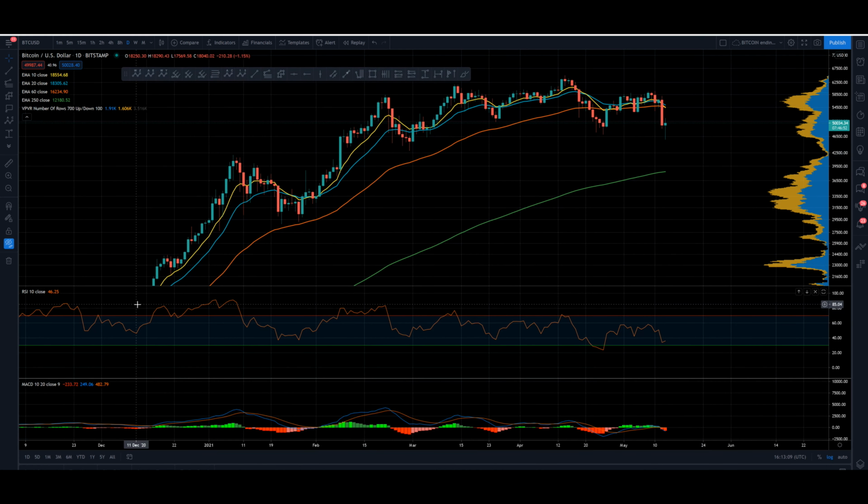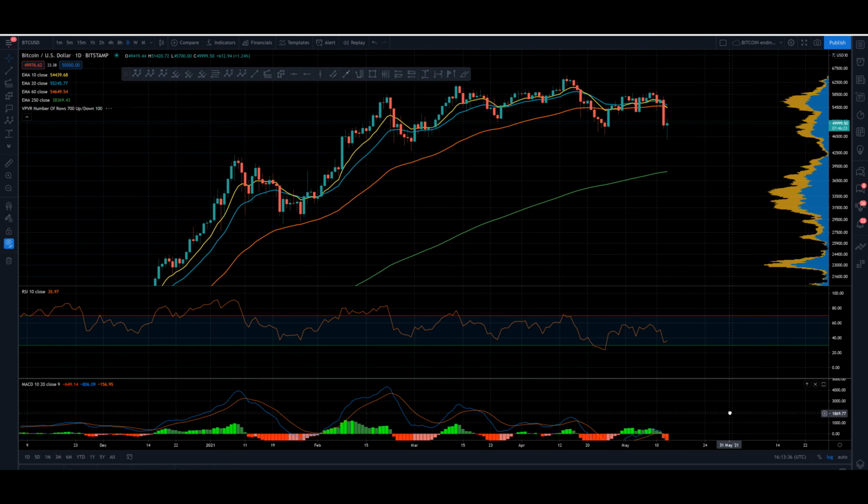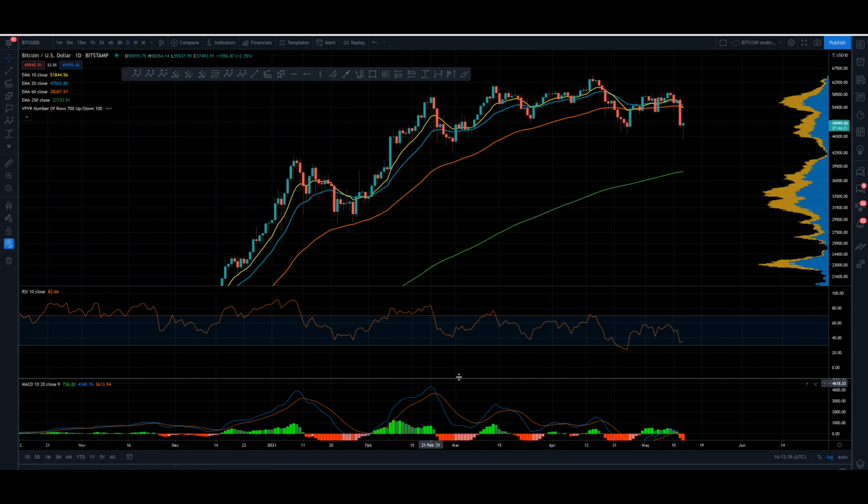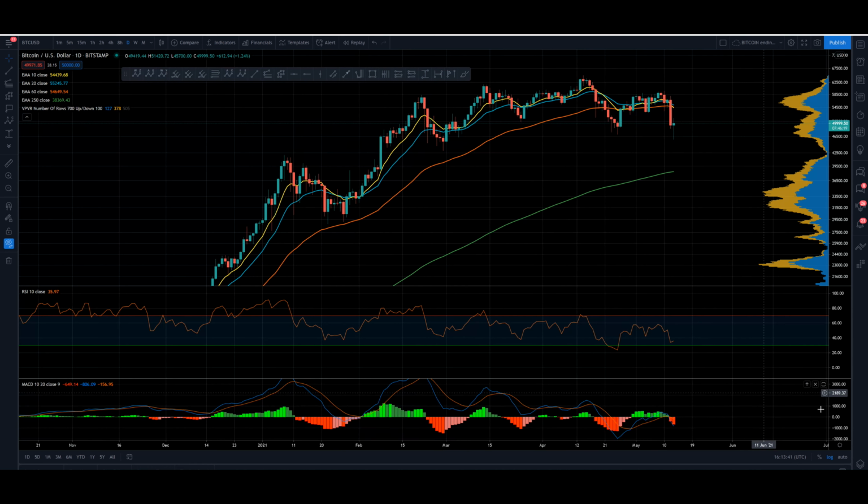We did have a move in the divergence we saw build up here between the high of the 9th of Jan, and then the high of the 21st of Feb, and then the high of the 12th, 13th of March, and then the high of the 4th, 13th of April. Continuous lower highs in the RSI with another lower high now that divergence has started to play out, move down into oversold conditions, a bounce, potentially another move deeper into oversold, I think could be on the cards. MACD as well, also weakening, showing that same divergence over time of lower highs that is now playing out.